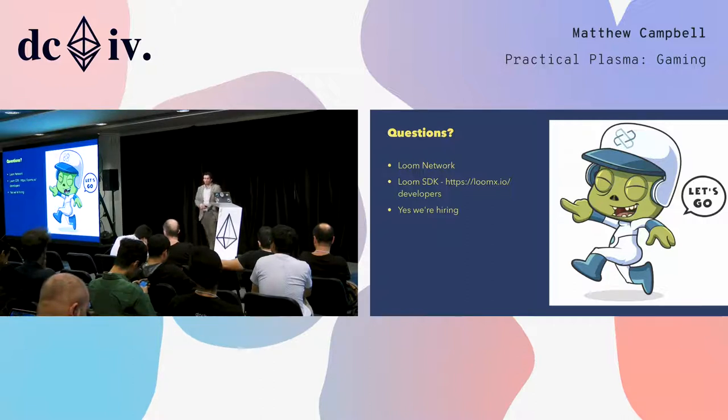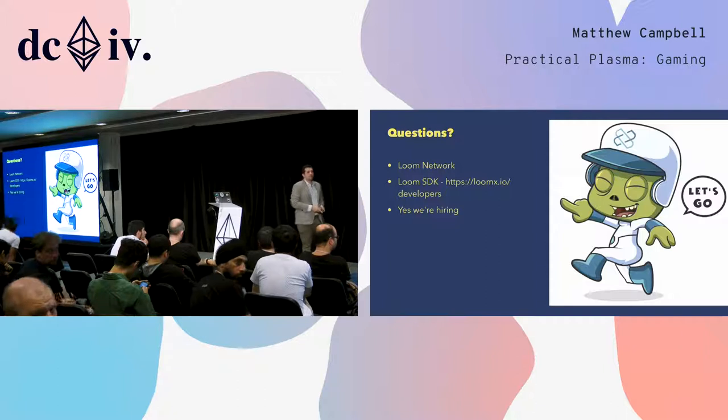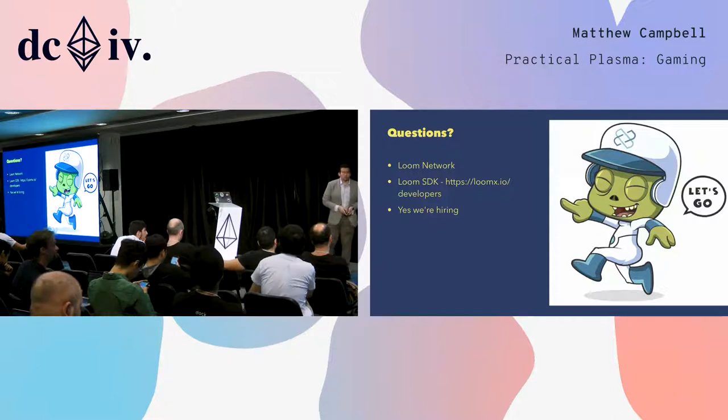Okay, this guy in the back here. How big of a team do we have to build it? So Loom is 70 people. The team that built the game is around 30 people. So quite a sizable team.